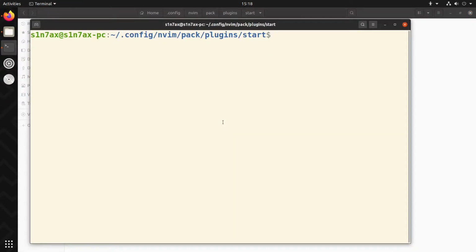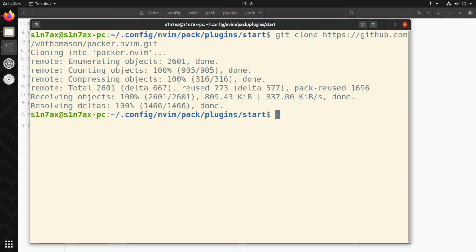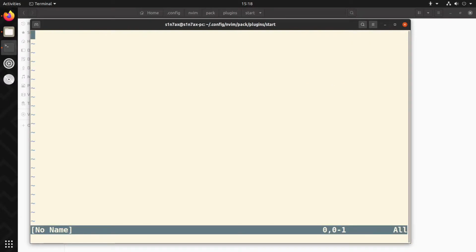Open up a terminal window, git clone and paste the URL. Once that is done, you can fire up nvim and run lua require packer. If you get no errors, that means you have installed packer successfully.